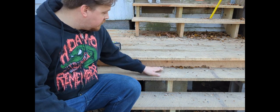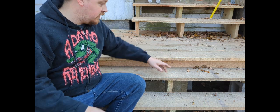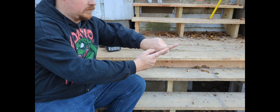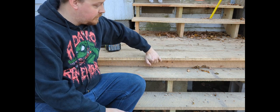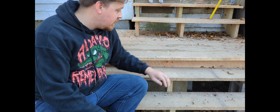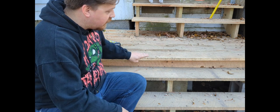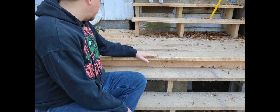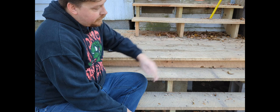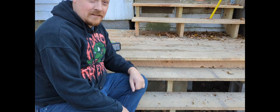So basically, when you step down onto this step here, you kind of gotta watch your heel because this protrudes all the way out to my knuckle. So it's got an inch and a half that it's coming out, which is a waste of space. So my family and I concluded that it's probably a good idea to just go ahead and cut the lip down some. So I'm just going to take the circular saw, run it as far up as I can, then I'm going to grab my dull bladed sawzall and try and get the rest.